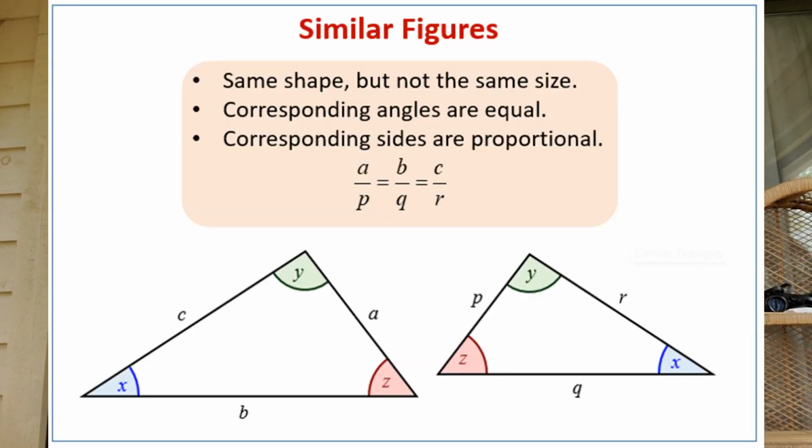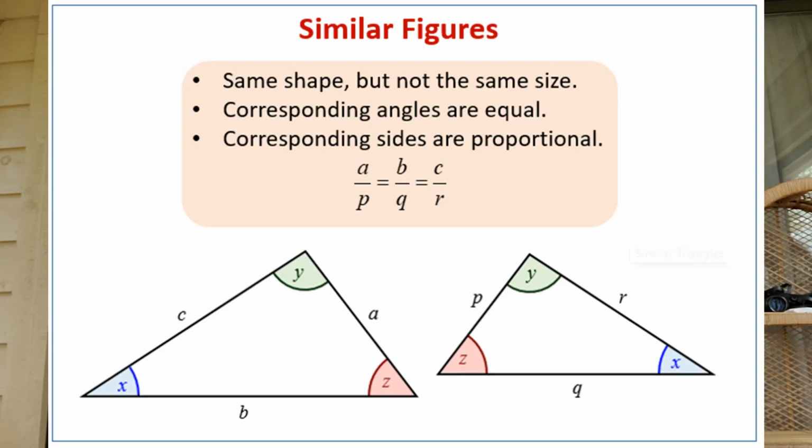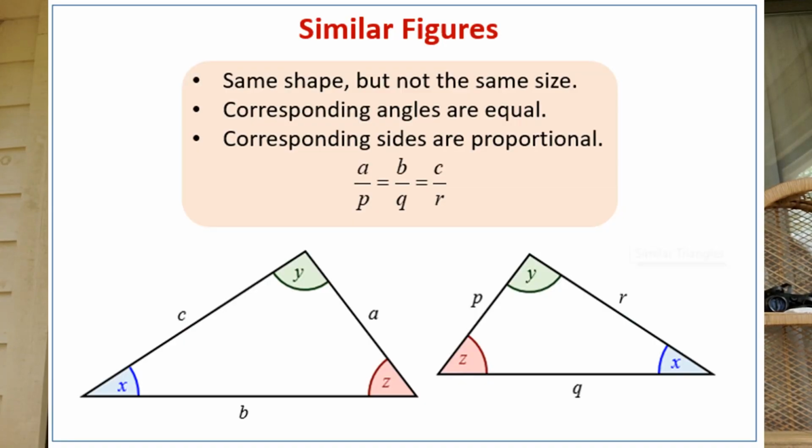Very simple, all right? They are the same shape, but not the same size. So we're looking at identical figures, but they're not the same size. Also, whenever you line up those shapes right next to one another in the same orientation, so the same direction, the corresponding angles are the same, okay? Now, the sides, whenever they're lined up in the same direction, the same orientation, those sides form what we know as a proportion. Okay, so what we talked about last week, we're talking about this week.